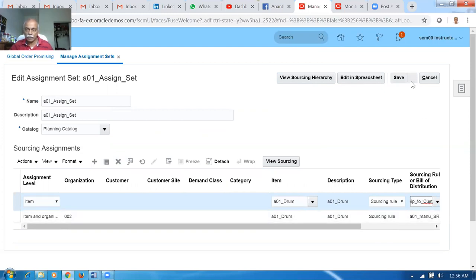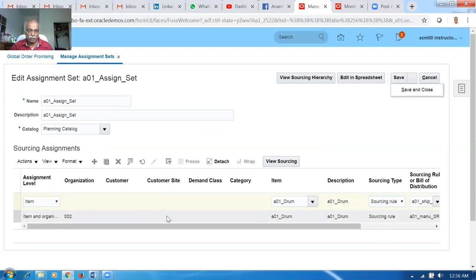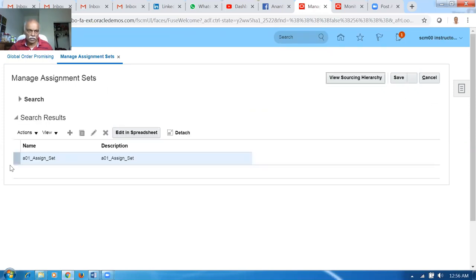It is not done, and then give a save and close. So first you are manufacturing and then keeping it on 002, and then afterwards you are going to ship it from this place, basically. Fine. Global is also 002 there. I think I have given it as 00, I might have a small doubt on this one. So 002, I'll make a check of it.